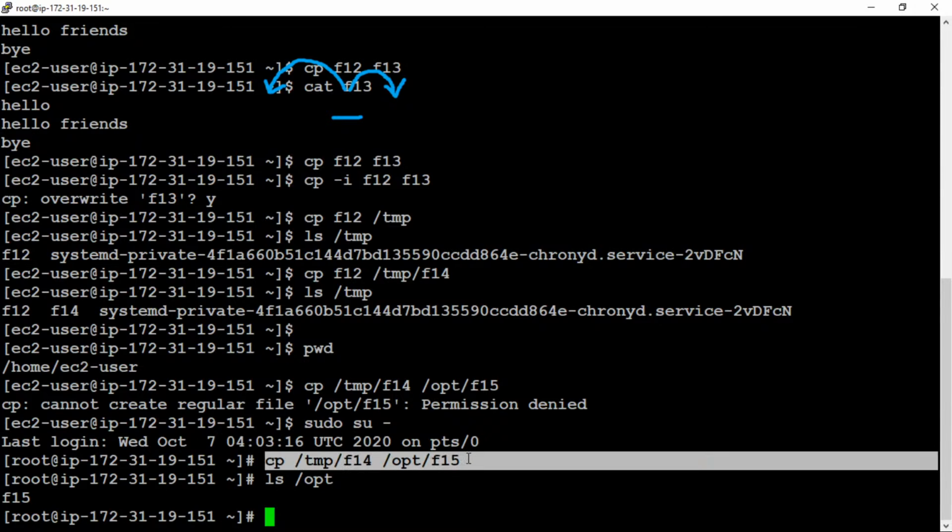So that's the cp command. You can copy files as well as directories. To copy a directory, you will have to use cp -r, recursively copying a directory. So let's say dir1. I have a dir1 directory with multiple files and subdirectories, and I would like to copy it to dir2. So what does the -r option do? The entire dir1 structure will be created in dir2. So the -r option has to be used when you would like to copy a directory.